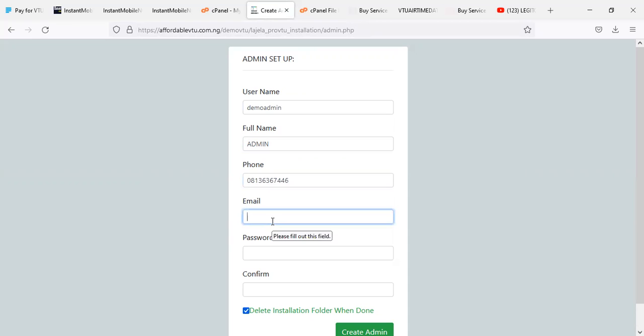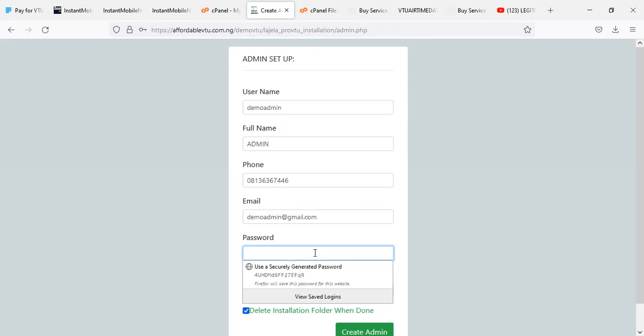Then email: you need to make this email correct because it is needed anytime you want to communicate with the system, like password verification. Put your password, which should be very strong.